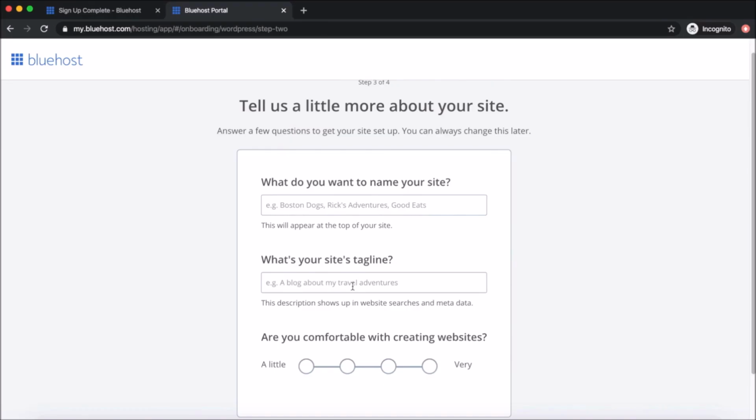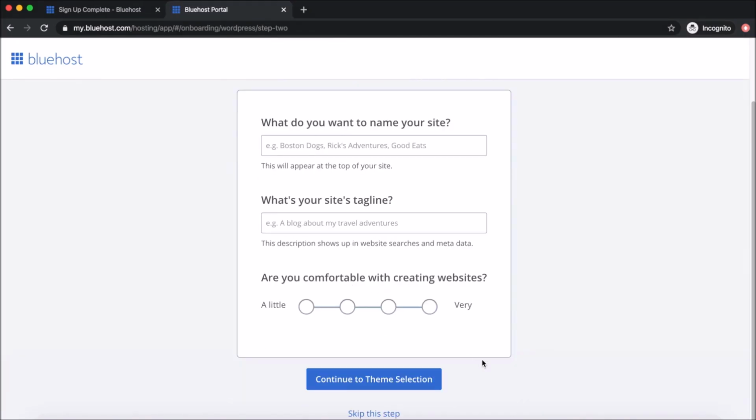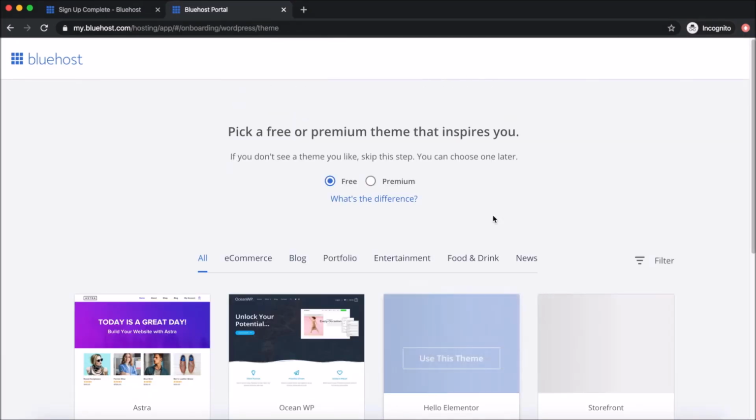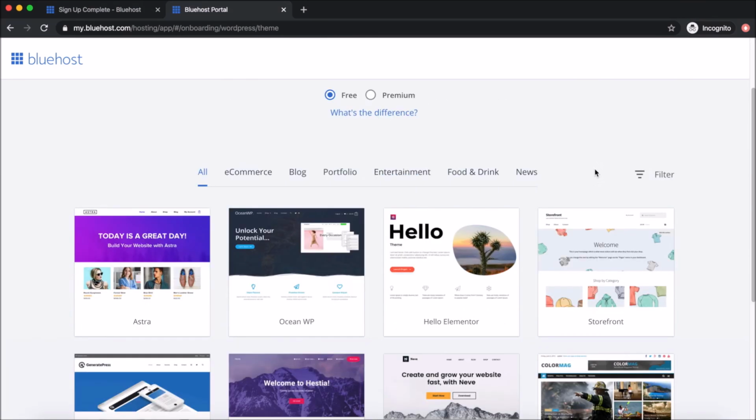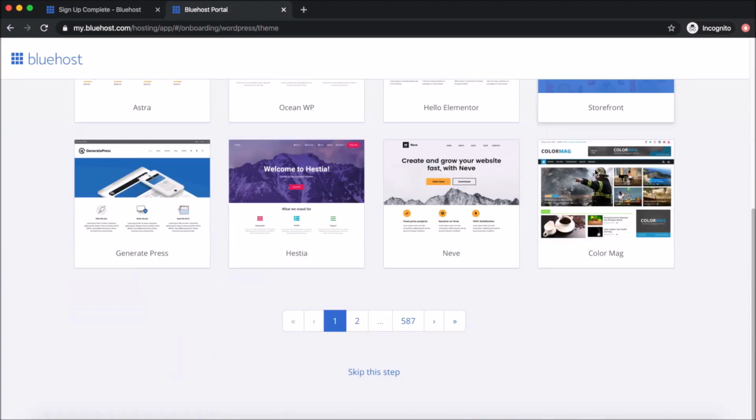But I'm just gonna skip this and continue with the next step. You can also edit this inside WordPress. Here you have to choose a theme. You can choose it here or inside WordPress, however you want. I'm gonna do it inside WordPress, so I'm just gonna skip this.